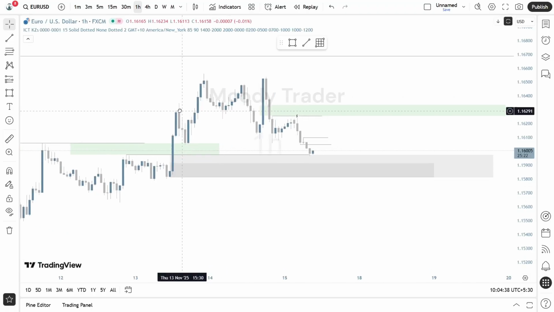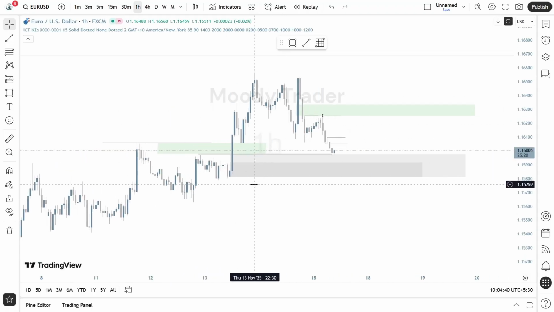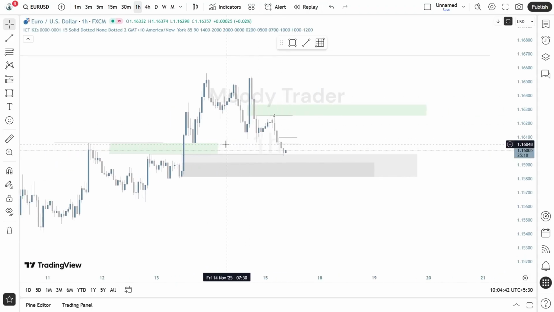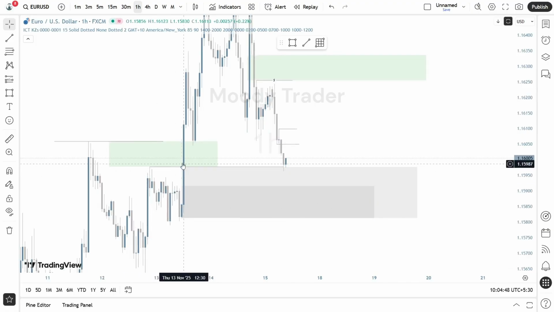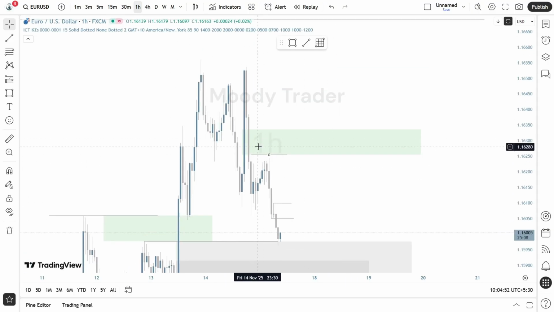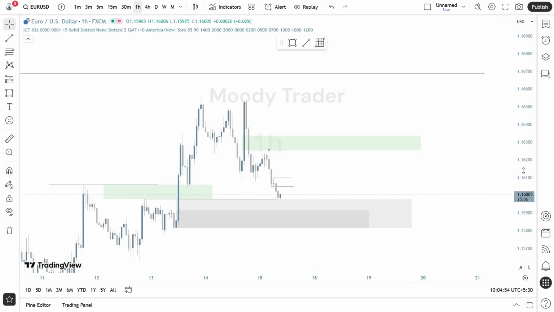As we move into the 1 hour, what we see is that things become a little more clear here because what we see here is that we are within this order flow area, and we are having this BPR. Apart from that, the higher time frame is already bullish according to the daily levels, and price is reacting into the upward side.